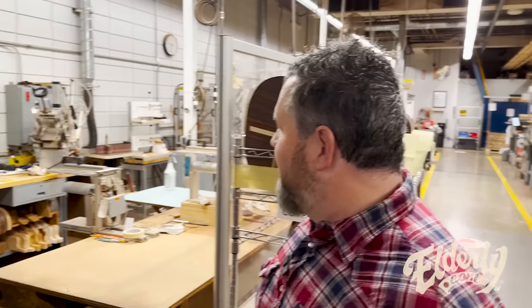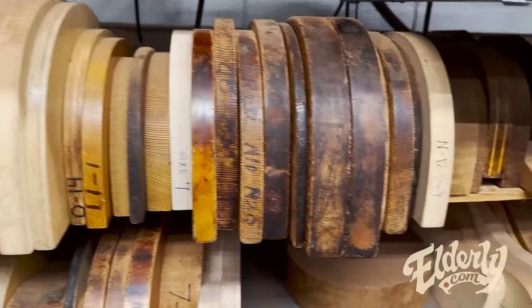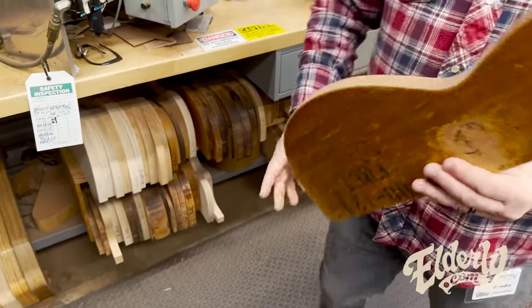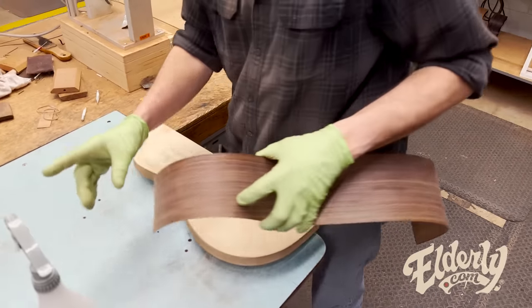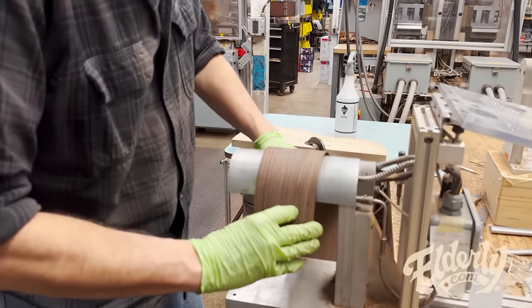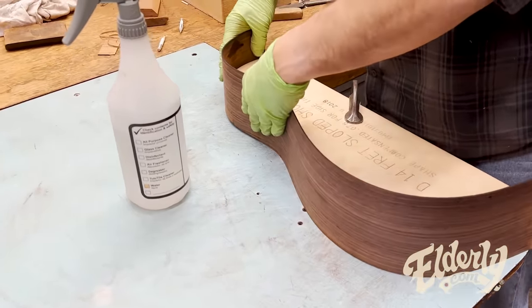So this is side bending, and there's a couple things to look at here. These are a lot of the old molds, 0012 fret mold. They'll use these to help check the bending process. So when they're doing something by hand, they'll bend it over these irons, and they'll come back on here, check this inch, and then they'll go back and bend the next part and check this inch here and keep going around the body until it's complete.